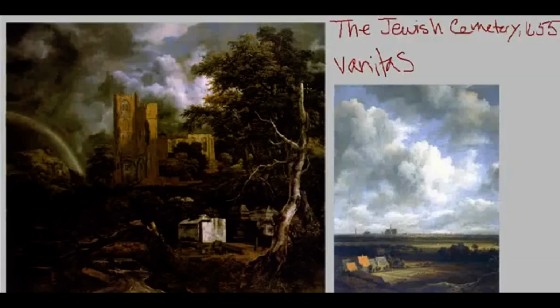And a lot of scholars have pointed out that this is perhaps a suggestion of that local pride again, because Protestants in Holland were very tolerant of other religions. Even though they were Protestant, they did not shun other people's faiths. So an interesting little bit of potential local detail there as well. But ultimately, a very stormy, dramatic vanitas landscape painting. And certainly an interesting comparison between that and View of Haarlem.